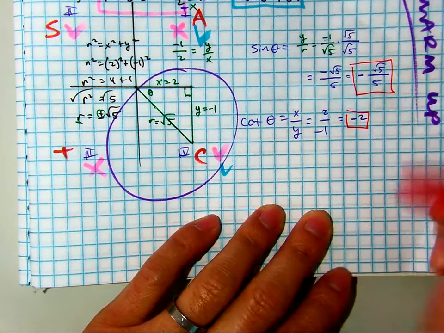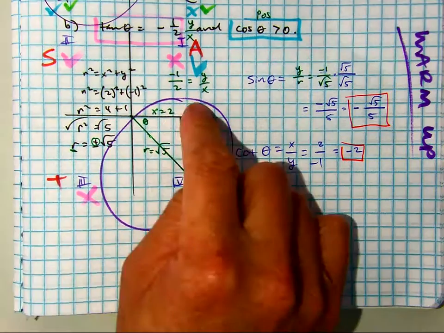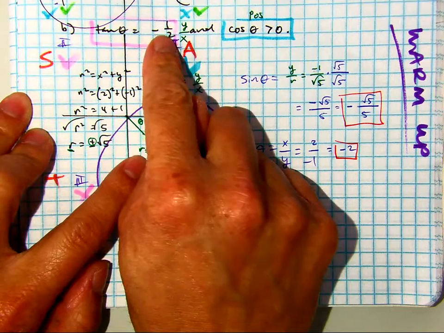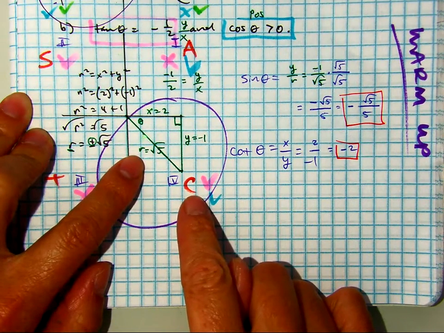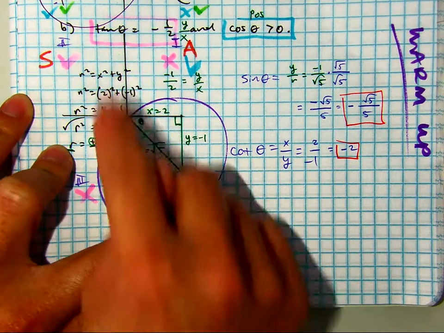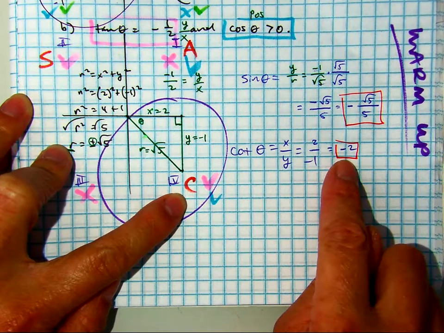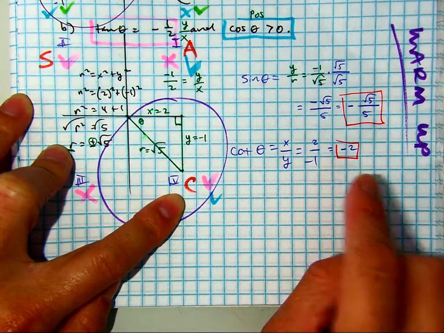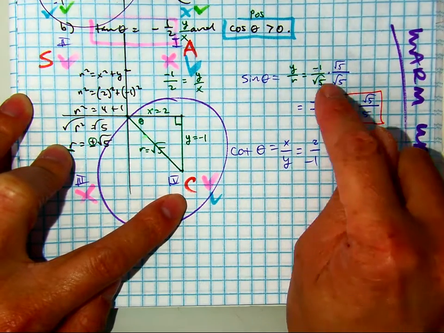Let's double check our answers with the acronym. I know I'm working in quadrant 4, tangent should be negative because cosine and secant are positive. That means all the other 4 trig functions, including tangent, sine, and cotangent, are all negative. So most students usually get all the numbers correct. They usually mess up on simplifying and then the positives and negatives.